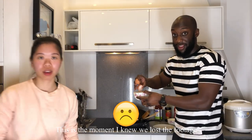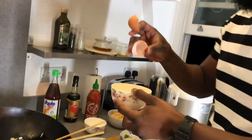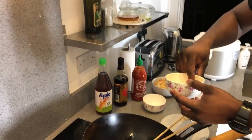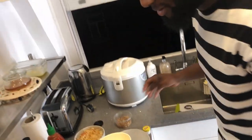Are you filming over there? Yeah. Did you see that though? I'm glad we caught that on camera. I hope we did. Please tell me you got that on camera. Look how I'm holding the egg though. See, look, he's dashing it in my sink as well. Well, I saw you do it. I've got to get my egg piece out. Don't worry, my hands are clean. Alright, we trust you.